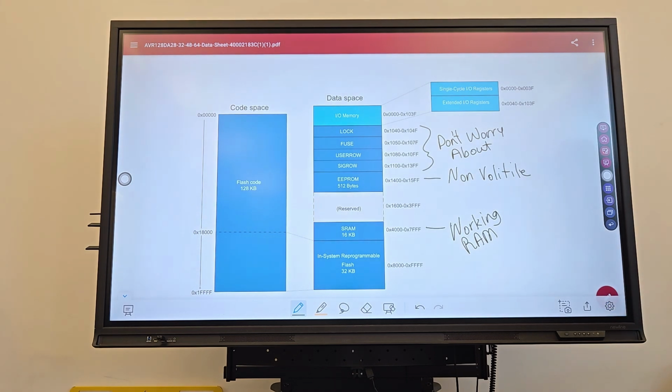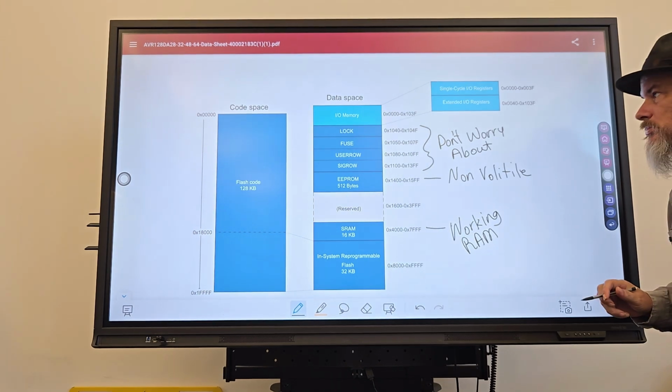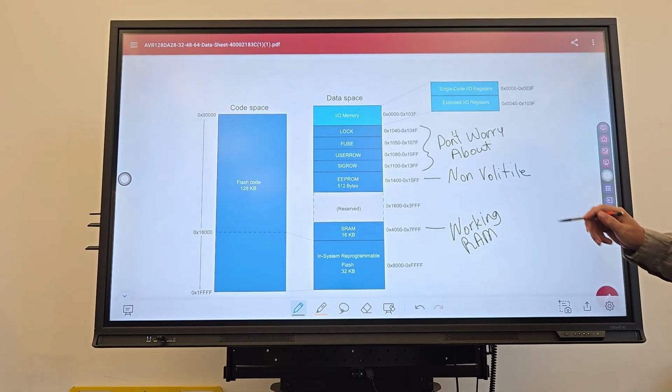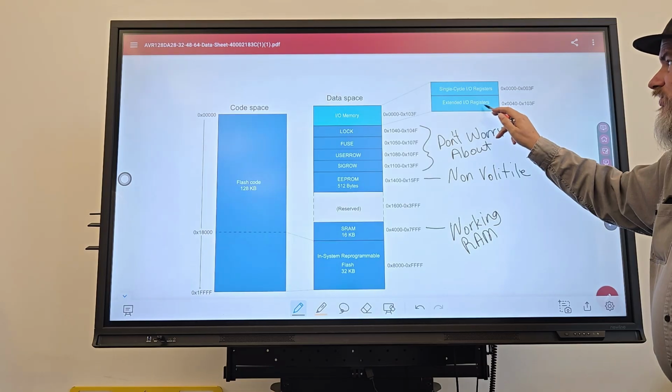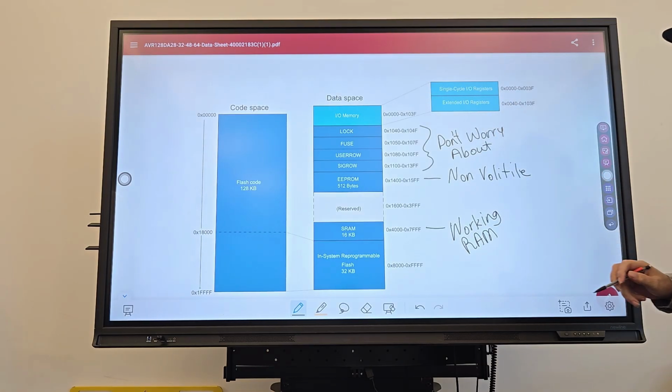It's just a matter of when you write to the I/O registers, you will be accessing the various peripherals of the device.